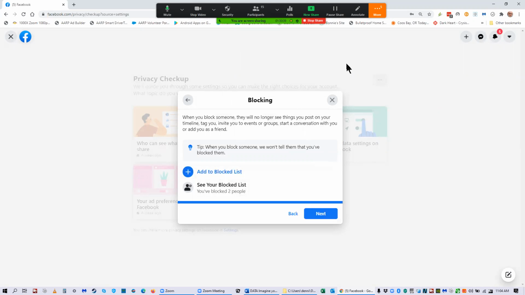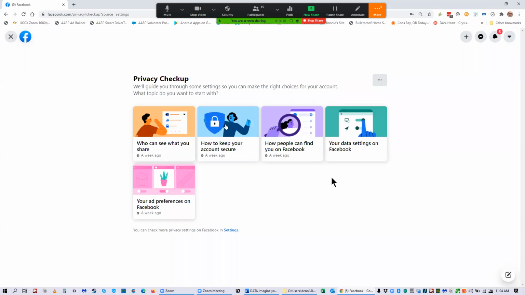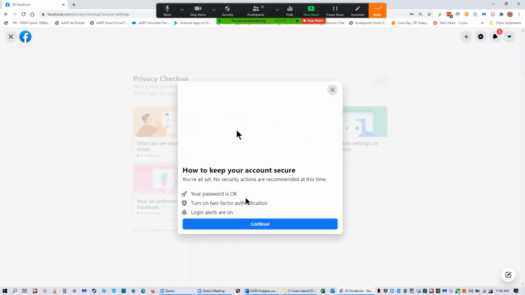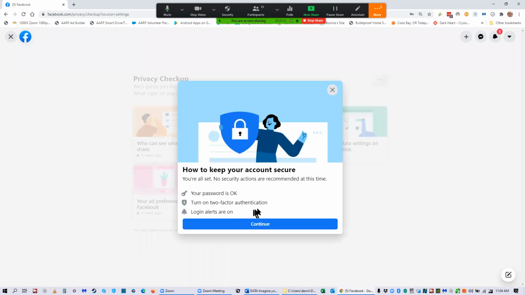Anyway, this is a way, if you have somebody that's coming and posting things that you're seeing on the news feed, or if you allow people to go to your profile page and post there, and you find you don't want that individual, it's spam or something, then you can add their name to the block list and they will not show up anymore. All right? And if you go through each one of these, this is who can see it. This is how to keep your account secure. And it tests, it says, okay, my password's okay. Two-factor authentication is not turned on and login alerts are on.